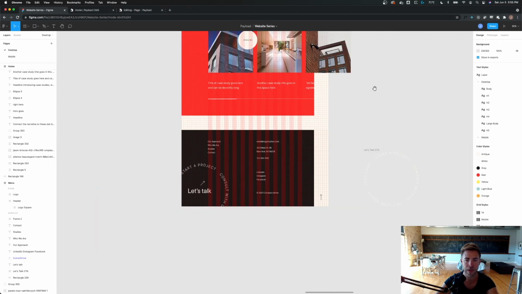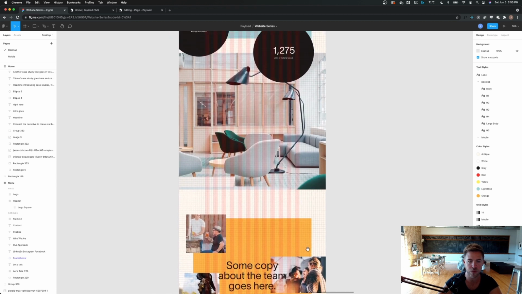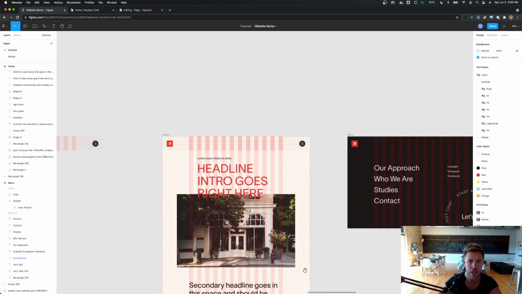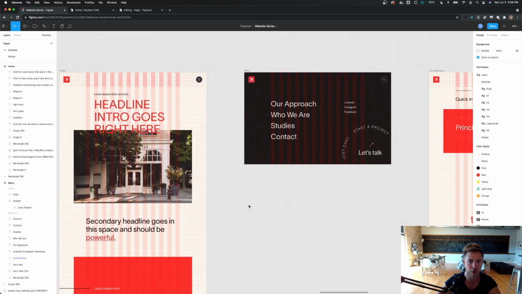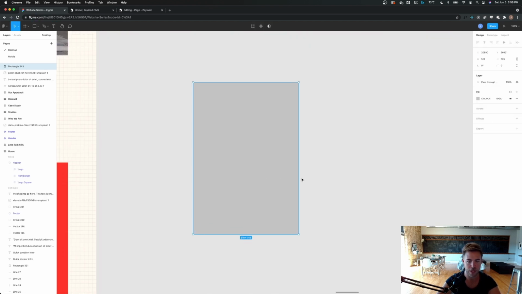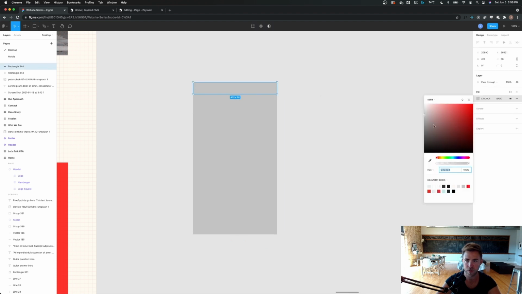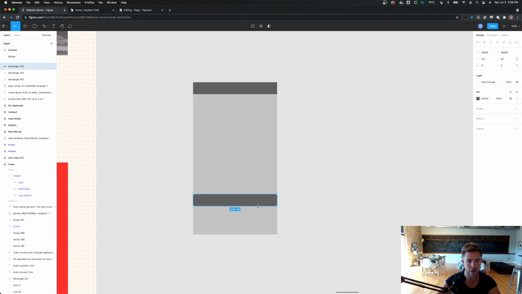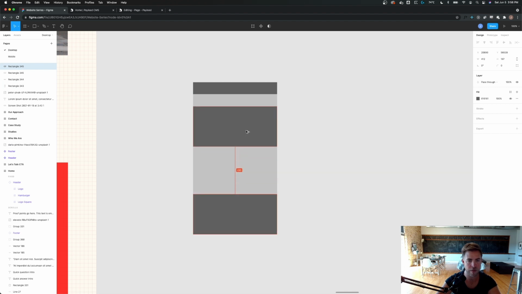And the reason that we did that was because we're going to eventually introduce page transitions. And the way that page transitions work, so let me show you something. Let's say you have a page and it's this tall, and you have your header here, and then we have the footer down here, and all this in the middle is the actual page content itself.